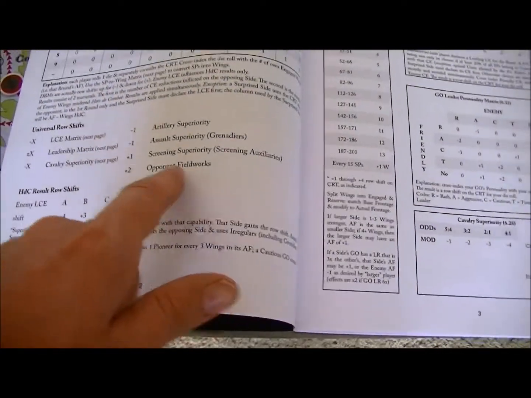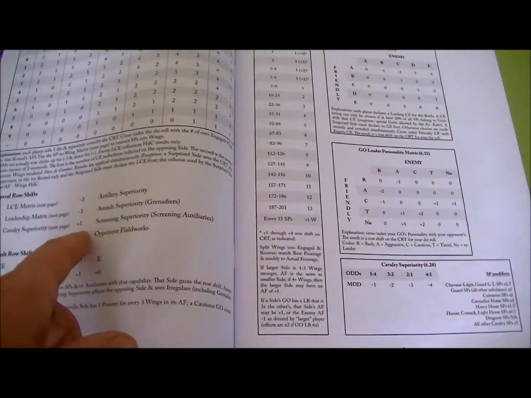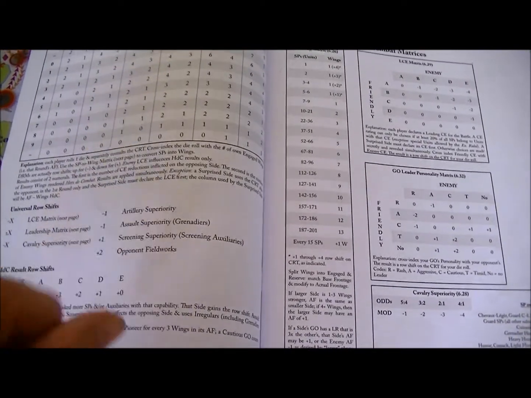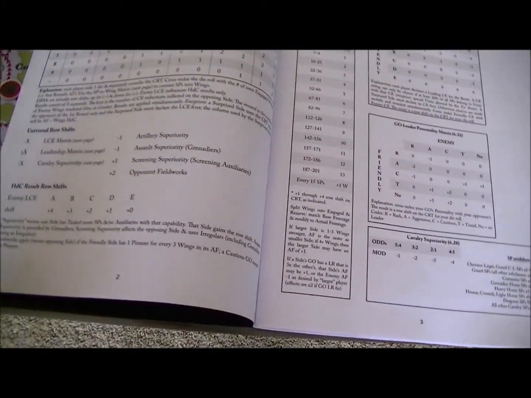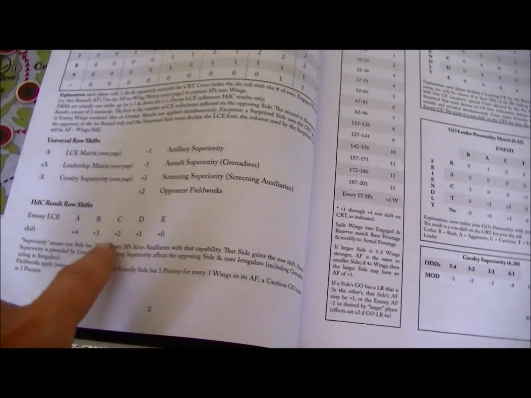You also get a modifier. If the opponent has field works, you get a +2 against you. If the opponent screens, these are the auxiliary things. The auxiliary: whoever puts the most grenadiers into the battle gets a bonus. Whoever puts the most screening hands off gets a penalty. You then also have row shifts from this.